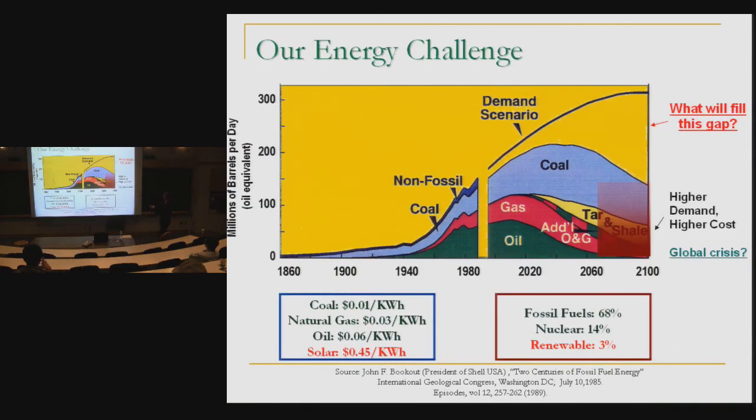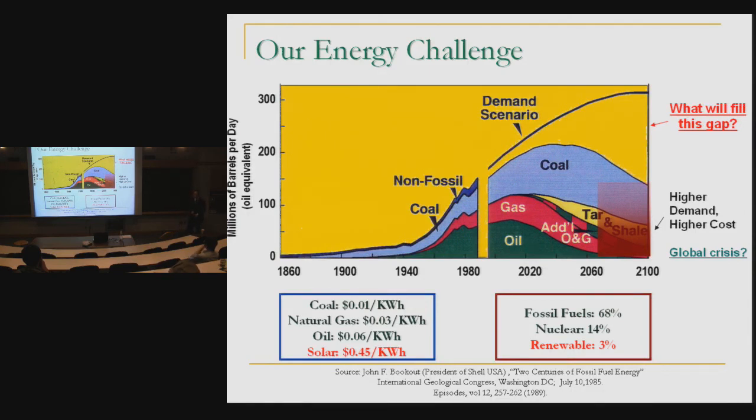OK, so what is the specific challenge that we face? This plot shows that over time, we're facing an increased demand due to things like industrialization and urbanization, as well as a modern society. But we're running out of energy resources, particularly things like gas and oil, very quickly. So by 2100, we're going to be on our way down in terms of running out of coal. We're going to be pretty much exhausted of gas and oil, and we're going to be facing a demand that is bigger than what we've faced in the last 100 years.